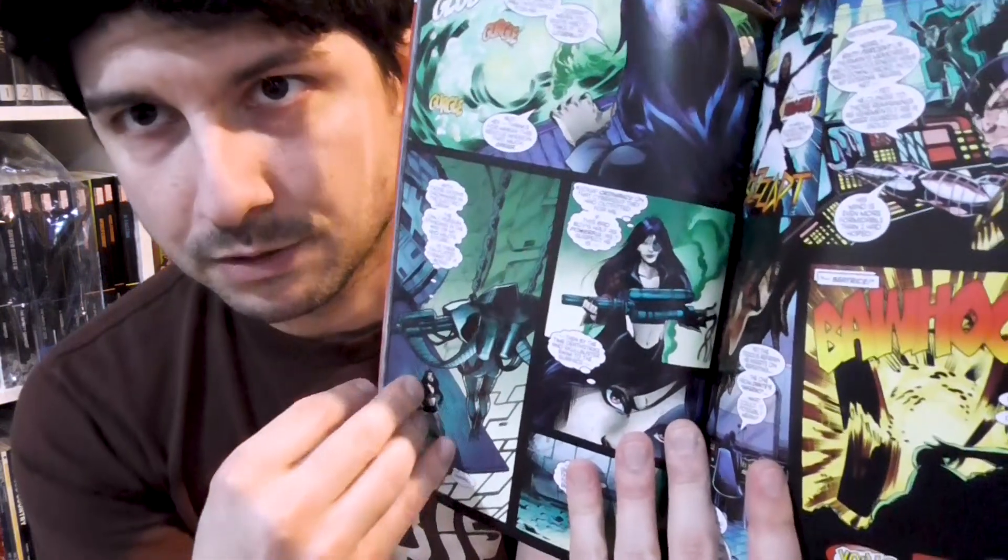This is funny — I have so many X-Men single issues because I just assumed some things were never going to get reprinted and bought the issues while I could. But then you get things like this because Domino's in a movie — who would have thought six years ago when I bought them as individual issues? This collects Domino's two uncollected mini-series, one from 1997 and one from 2003, as well as her turn in X-Force: Sex and Violence from around 2010, and significant Domino appearances from X-Force, Cable Annual '95, A+X 10, and Uncanny X-Men Annual 2016 number one. I'm totally into it and now I don't have to figure out where to store those single issues.